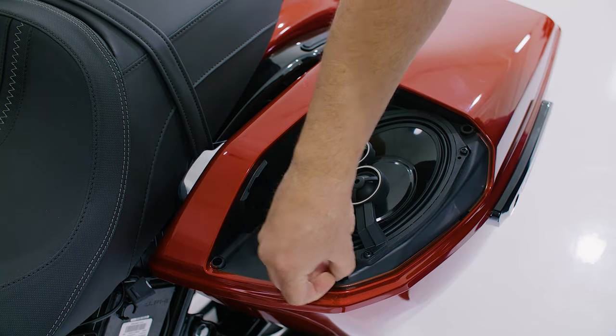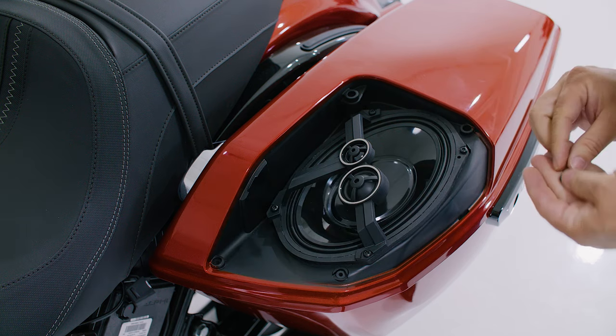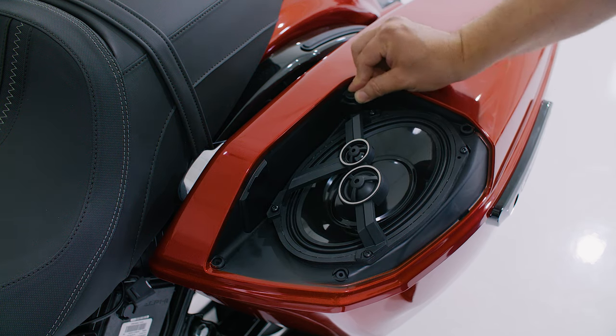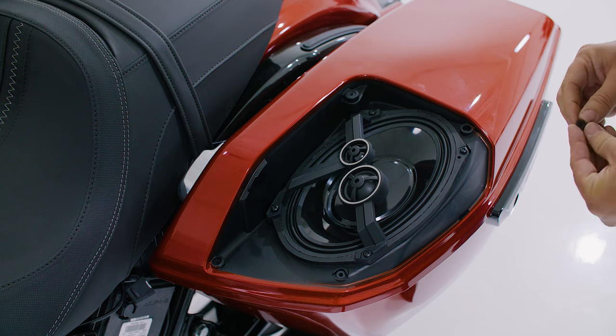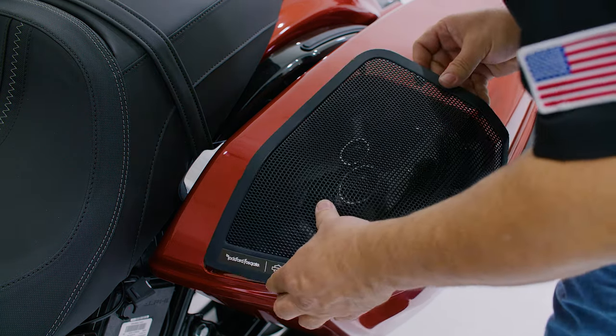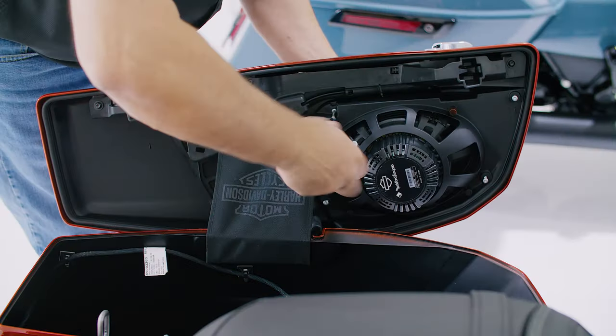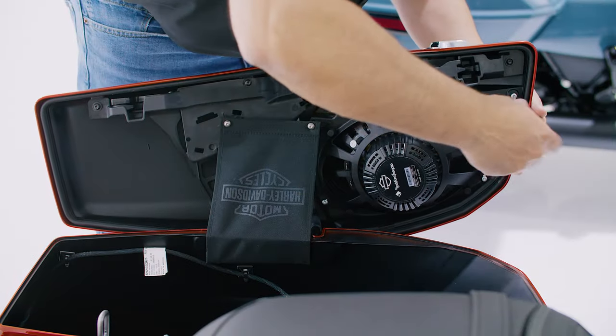Once you're done with that, insert the 4 rubber bumpers into the grill bosses and attach the grill. While holding the grill on the outside, secure 4 shorter screws with the T20 Torx in an alternating pattern.